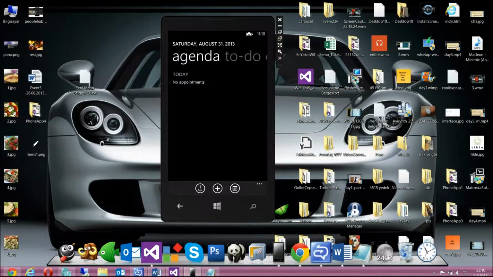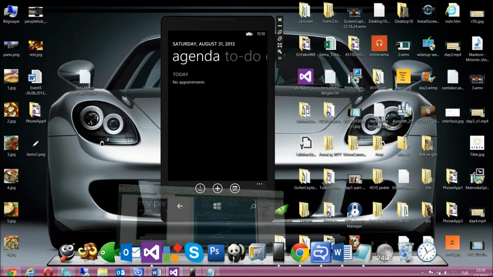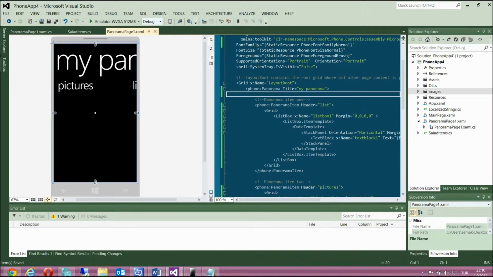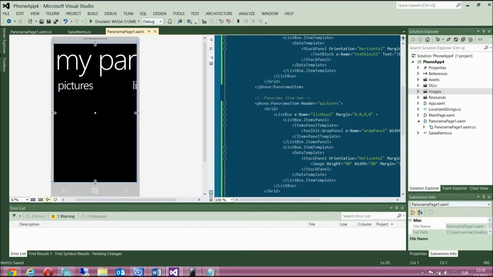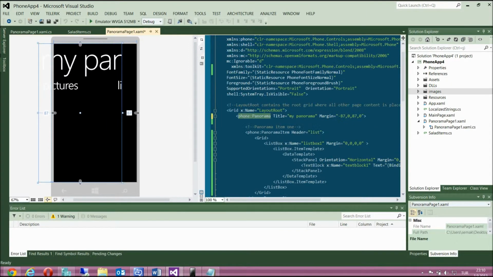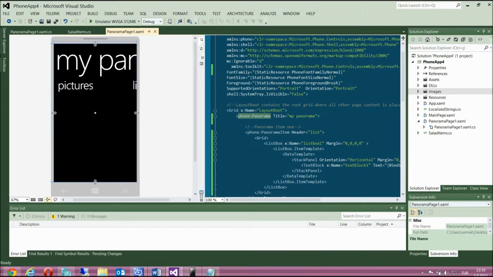Okay, let's begin with the project that we already developed on day 5 about panoramic control. I'll continue with this project because it's simply the same and has many common features.